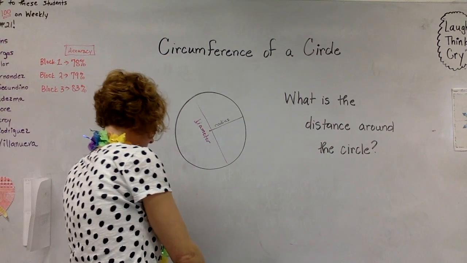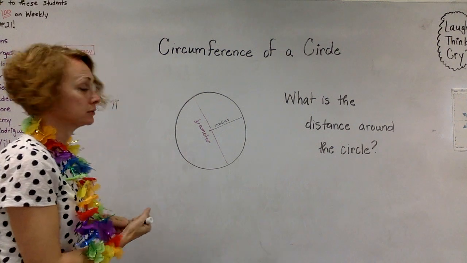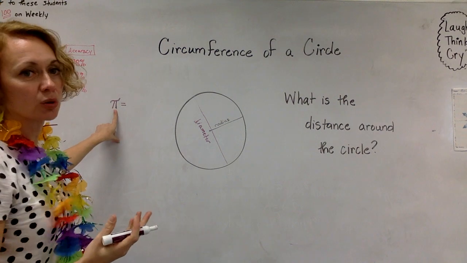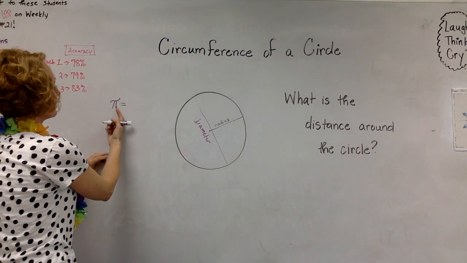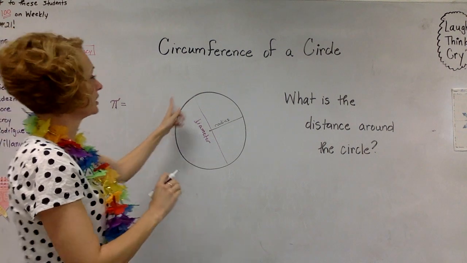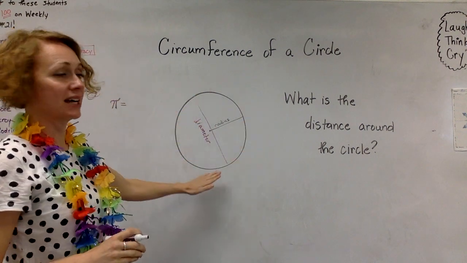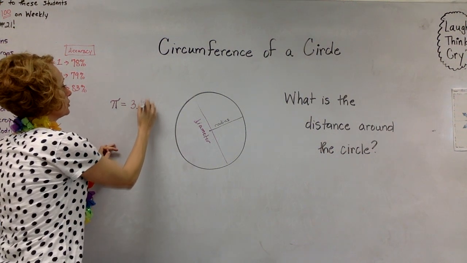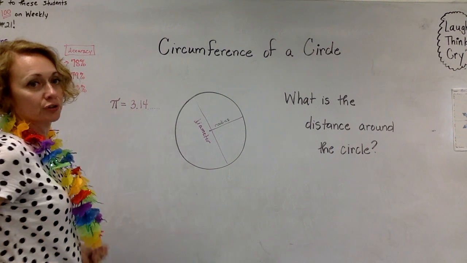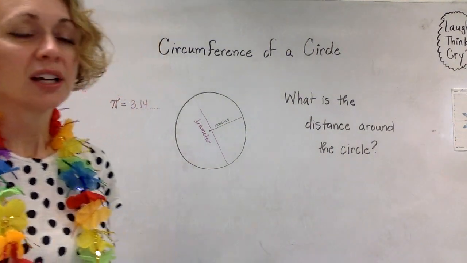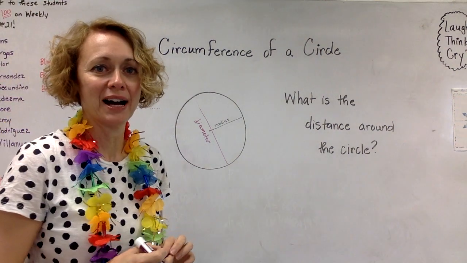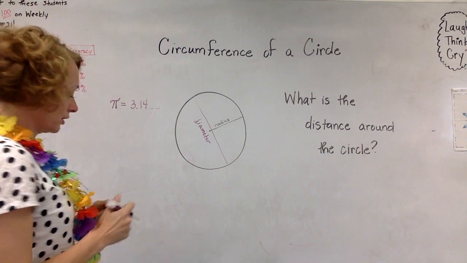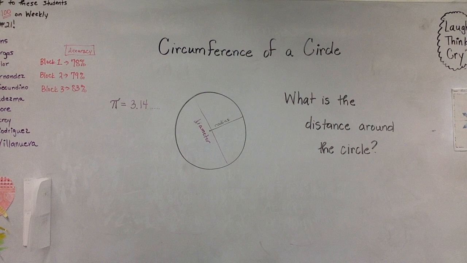Let me get me a good pen. You see that some things never change. My markers are dying. All right, you got a pi, and that's a Greek symbol, kind of for the lowercase letter p. And a pi really is a ratio comparison of the distance around the circle divided by the diameter. So this pi value is essentially close to the value 3.14, and it goes on forever. It's an irrational number, and I'm going to have some videos that kind of show you what pi is all about. But for this lesson, let's just go ahead and use pi and understand what the formula is for the circumference of a circle.